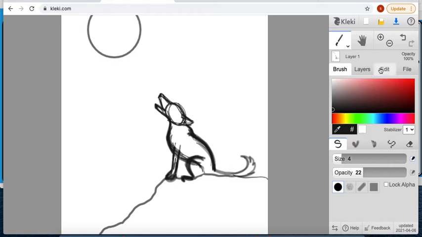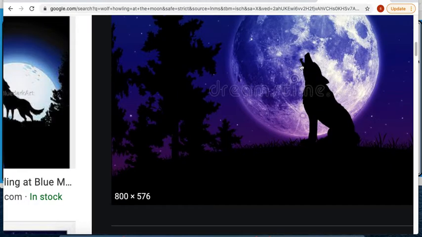I actually might have made his tail a little too long, so I'm going to erase and try again. I think I'm going to make it a little bit shorter, but still have those little floofs of hair right there. Now, I need to go ahead and put in the contrast. We said this was a silhouette, and again, a silhouette is when the light is behind the objects and the objects look very dark, almost black or black in our artwork.